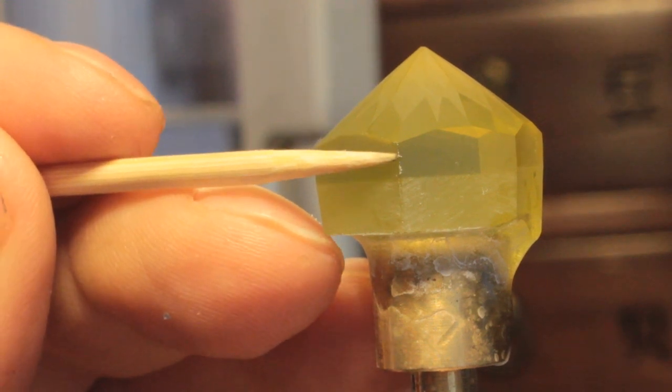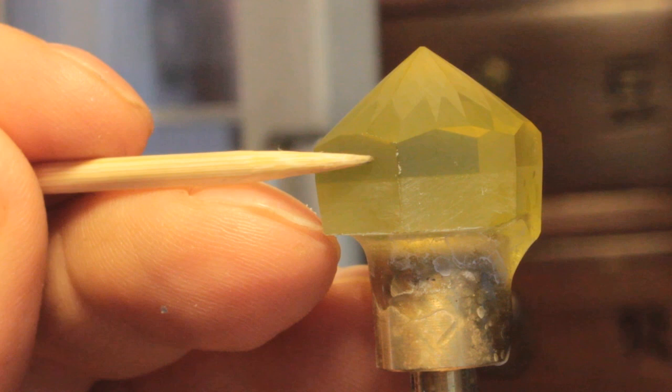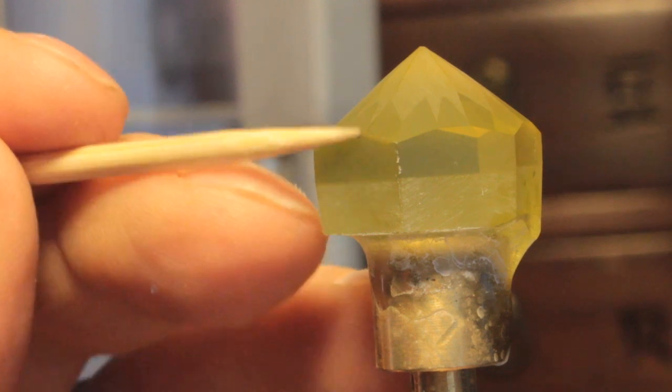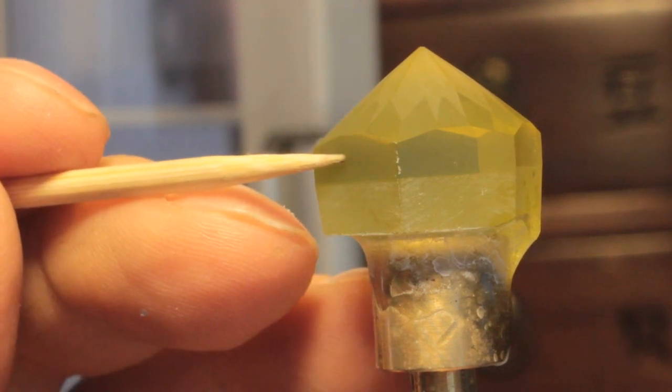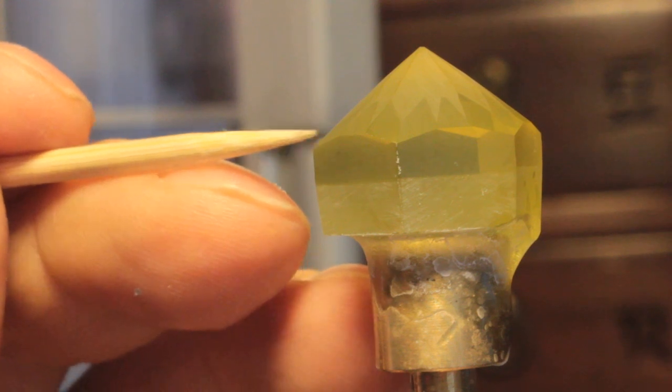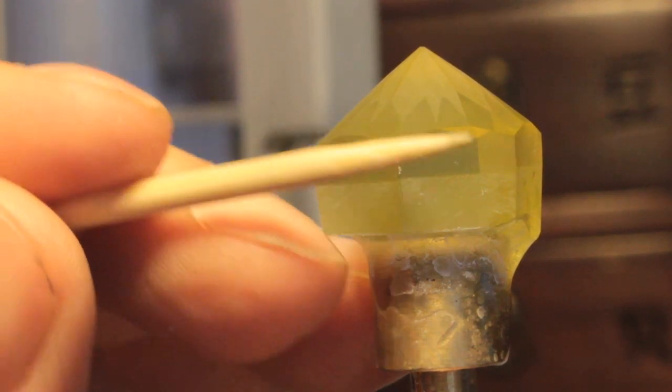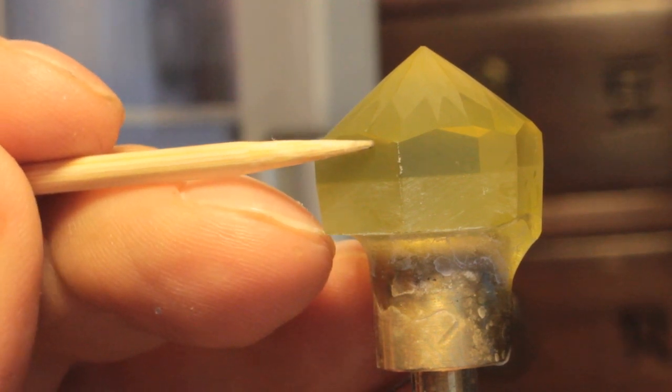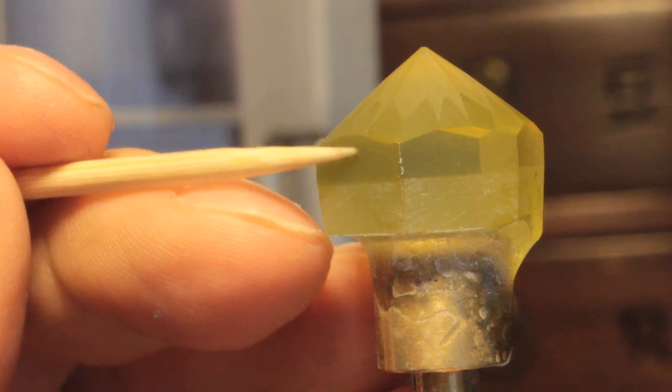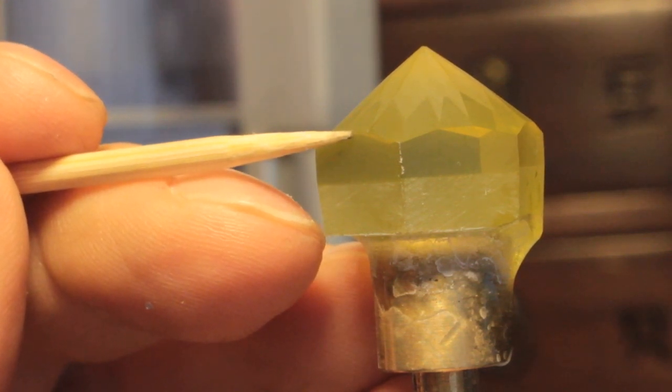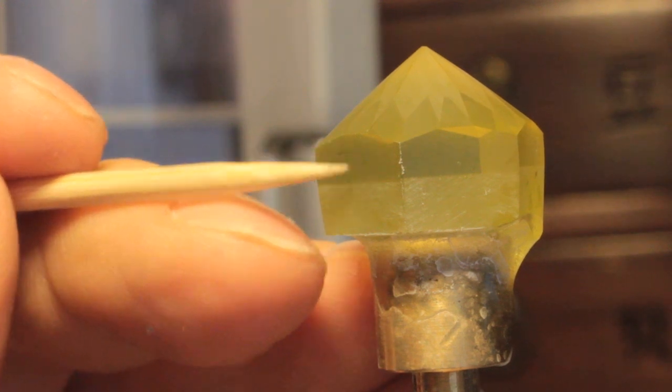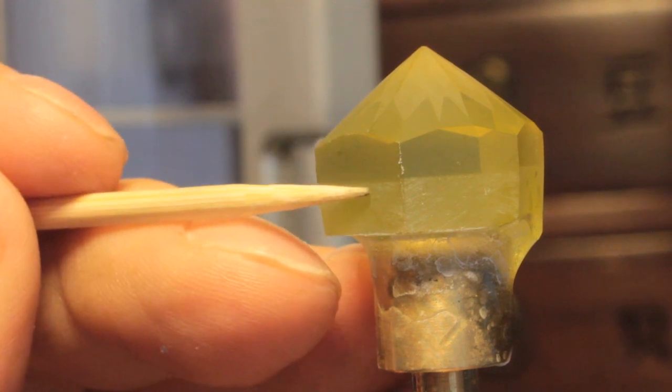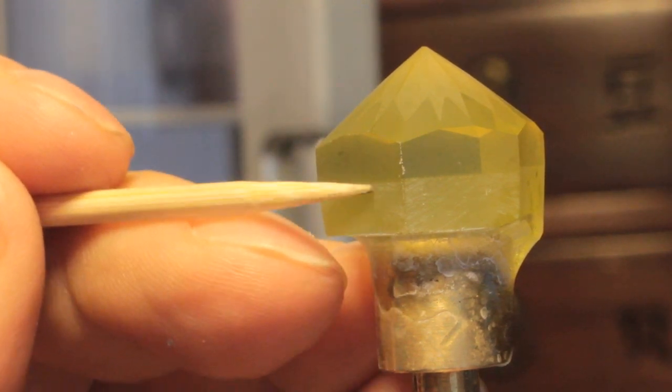The reason I didn't do that in this case is because this cut is not one where the girdle lines up all the way across. Every part of the girdle kind of goes up a little bit and down, so it's an uneven girdle. So if I were to do 90, 89, 88, 87, it would kind of look a little different. It might just, you'd have to go down to this far anyway. So that's why I chose not to go 89, 87, but go the other way, 91, 92, 93, in this case 95, and trim this off.